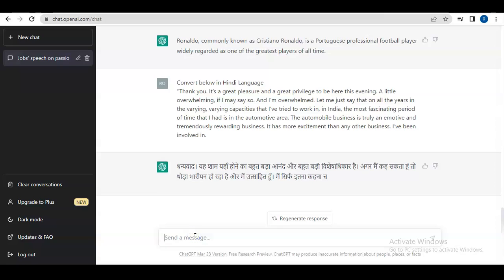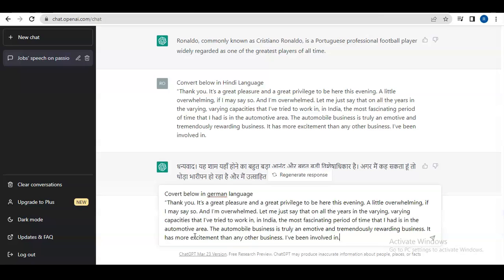Let's check the second example. So convert below in German language. So friend, below you have to again paste it.